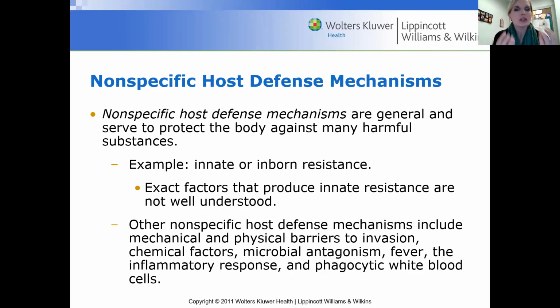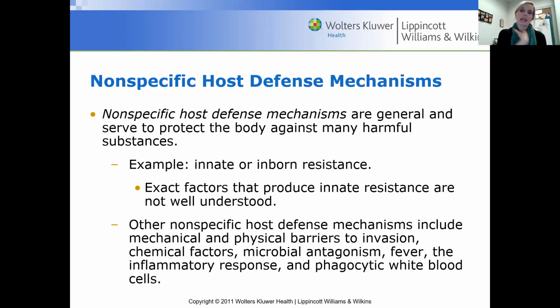And that happens as soon as we put food into our mouth with our saliva. So that chemical that's present in our saliva helps to break down that food. However, if we have any pathogens present in that food, that chemical may also help to break them down and help destroy them before they go further into our body. So there are different chemicals present in the very beginning parts of our body. There are chemicals present in our skin, and on our indigenous microflora that's present on our skin. We also have different chemicals present in things like sweat. So when other pathogens make their way onto our skin, not only are indigenous microflora working to fight that off, but we have different chemicals that may help as well.